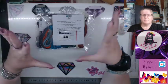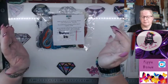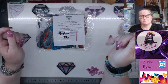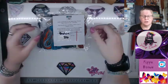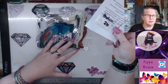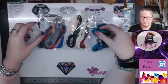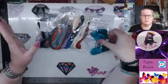So there are the thread clubs. As I said, they will ship worldwide. It is a great way to build up your stash for non-committal projects, to be able to kind of go, well, what's something a bit different? And then you can go hit your stash. It's a way of getting something new. If silks have not been a thing that you've ever dabbled in before, silk may be what you could get into. The other thread clubs, these are the US companies, so you may get it cheaper over in the States.